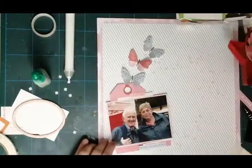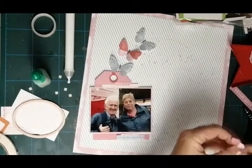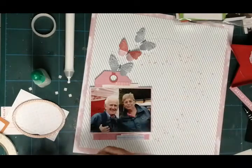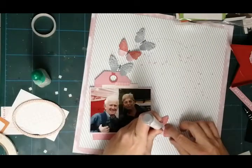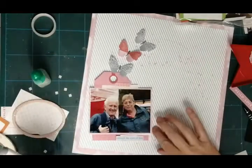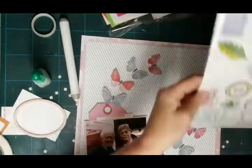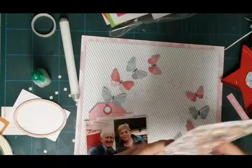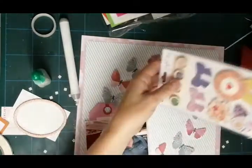So I'm going to speed through in a second and you'll see my circle of butterflies almost complete. So I wanted them to fly as if both sets of them are flying towards the title. So they're going to meet in the middle, if that makes sense. So here we go. You can see what I've done. I've got some coming in from the left to the right and some from the right to the left. I think that's the best way to describe it. So I'm just looking for some more embellishment pieces here.